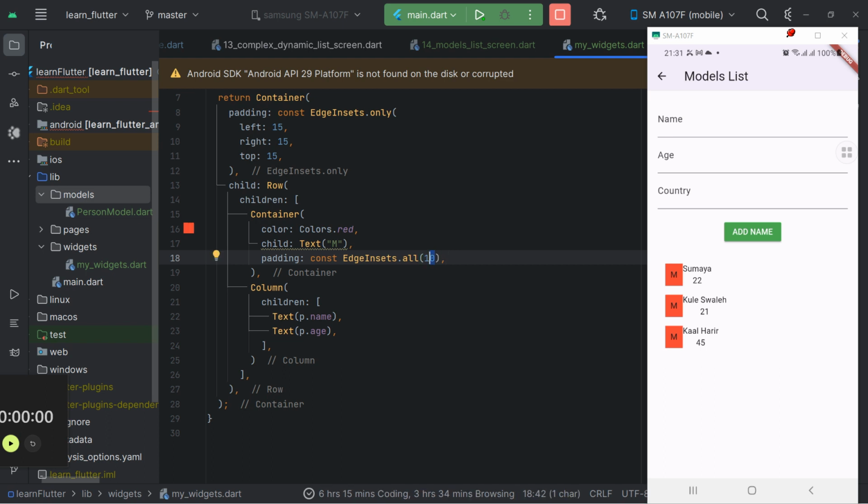Let's say maybe. All right, so then after we're going to make it rounded.